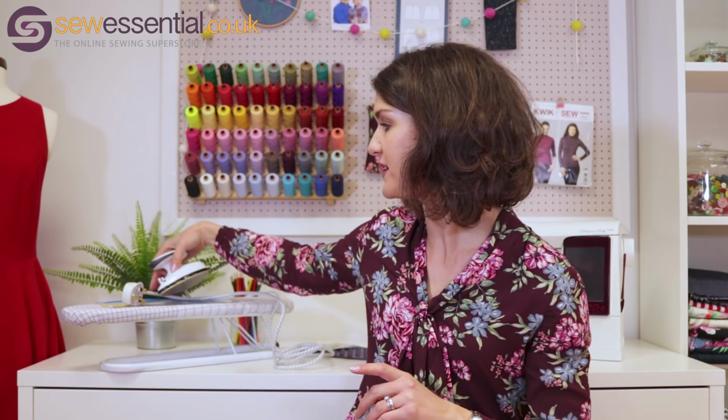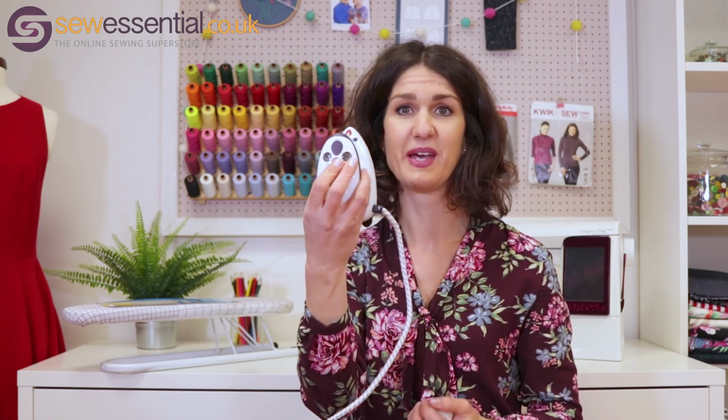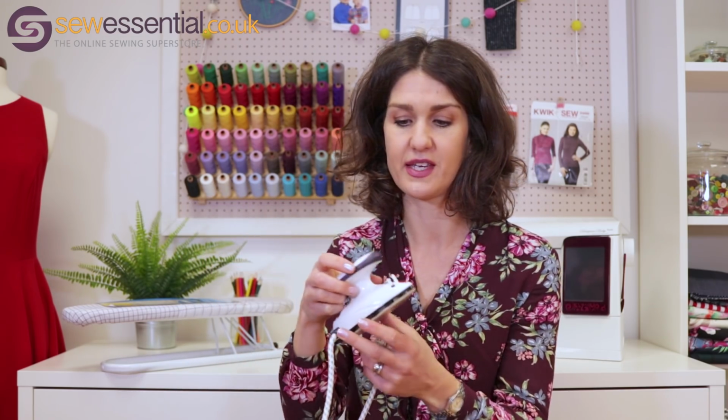Next up, we've got some really awesome products from Prim. So the first one is this mini steam iron, which I just think is so cute, but incredibly useful as well. So maybe if you're short on space and you haven't got room in your sewing space to have a full-sized iron out all the time, or sometimes if you just can't be bothered to get your full-size iron out, I know I feel like that sometimes, these are really handy and really easy to just tuck away in a corner or a cupboard and get out for easy access whenever you need them.